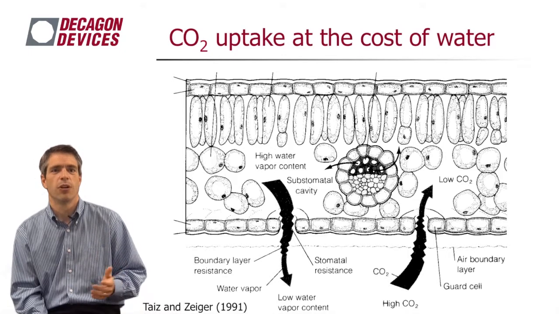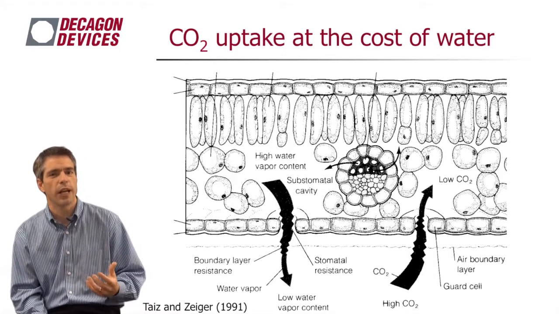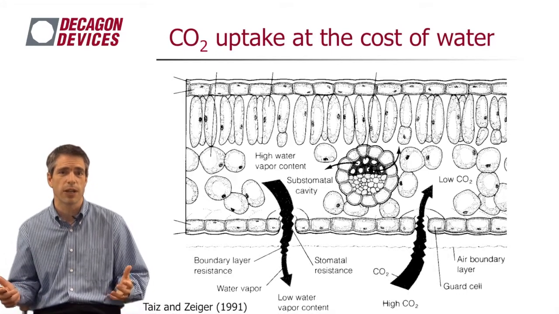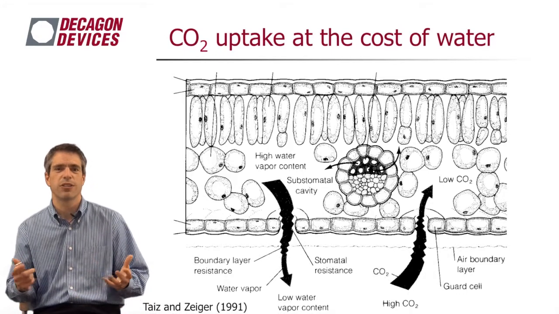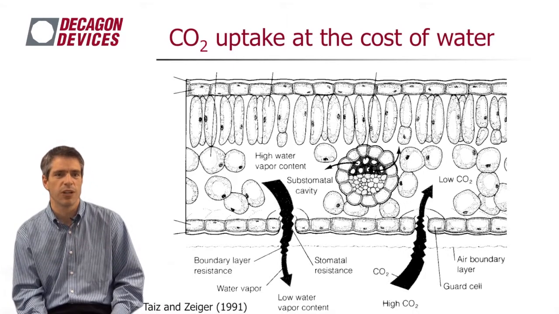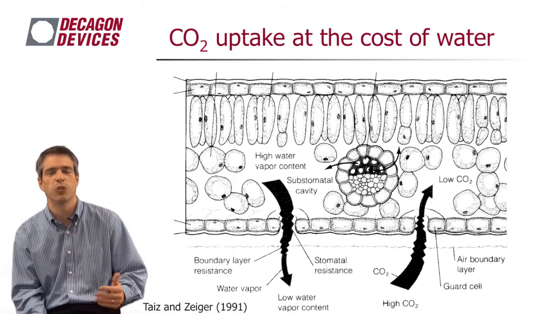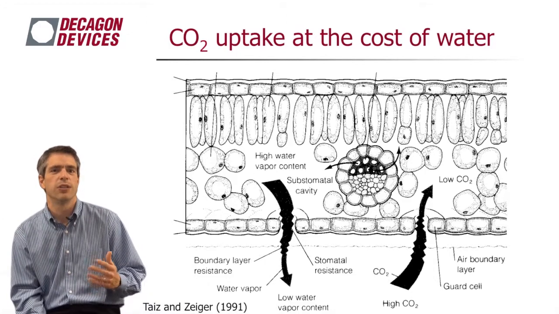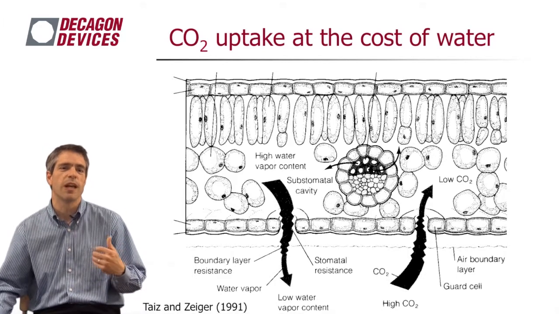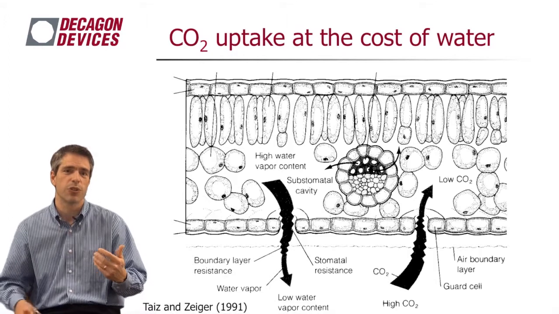And now first, what are we talking about? We know that plants take up CO2 at the expense of water vapor. I talked about that right at the beginning. And here's a nice little diagram from a plant physiology book by Taiz and Zeiger that just shows the CO2 moving into the leaf and the water vapor moving out. And those little squiggly lines in there represent resistances or conductances to water vapor as they move through those stomates.